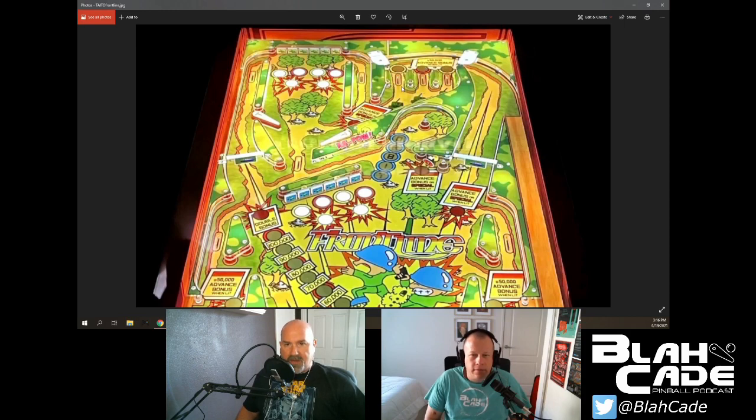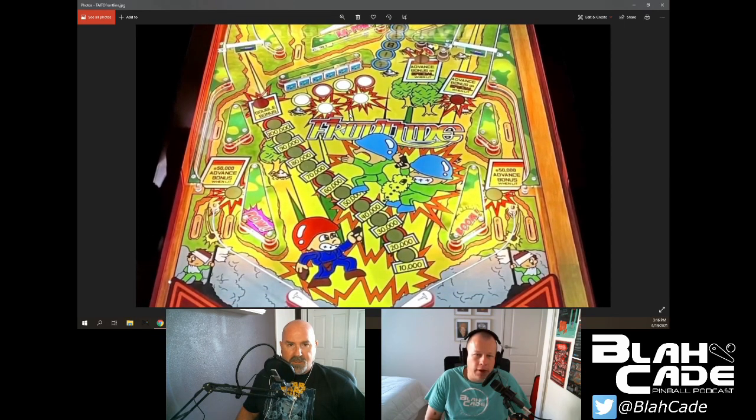Now it is interesting to note the rollover lanes up here. Looks like it's a hard piece of plastic, feeds directly to this flipper here. This is an interesting little horseshoe, it looks like. Yeah, that's going to go behind that drop target bank. Yeah. There's a path behind the drop target. Oh, yeah, you're right. So it's going to feed to over here, which is probably going to roll over, feed to there. And then go back down to your out lane. Oh, your return lanes again. Yeah. That's where it's going to go.